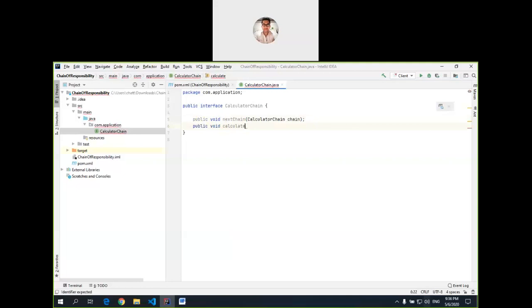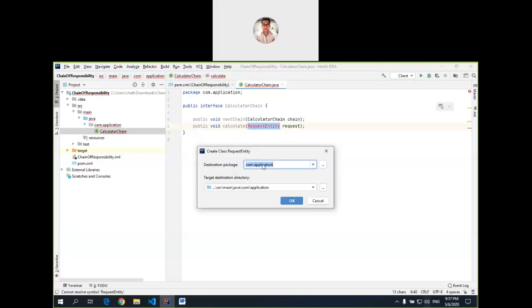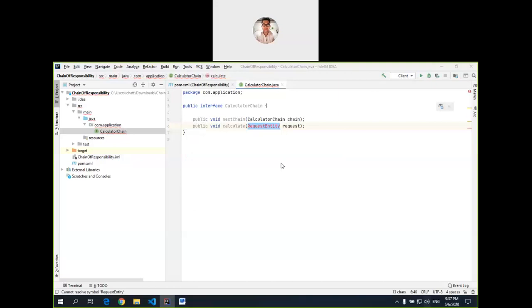It will take a request entity as the request. Based on the different request entity, where we will be dealing with a calculator operation, it will be addition, multiplication, subtraction, division. So the request entity is a class, which we will ensure is in a package called model.